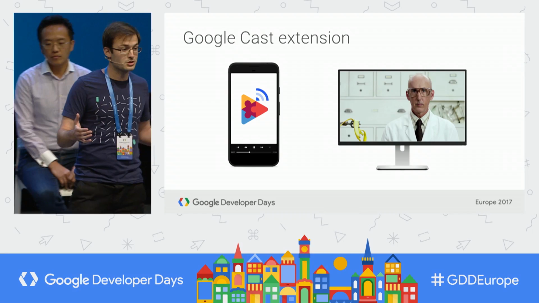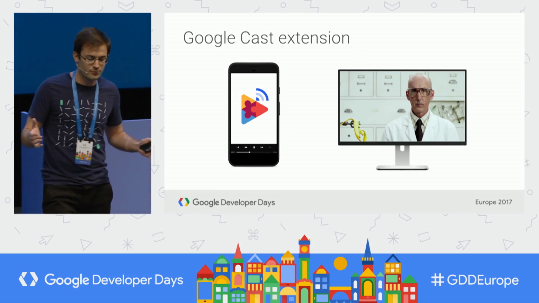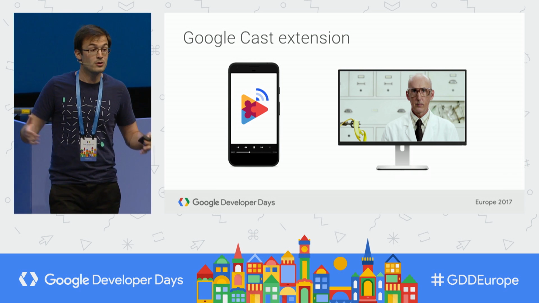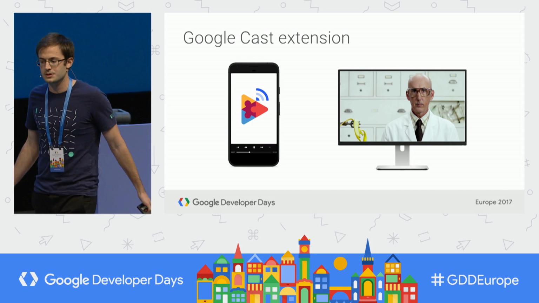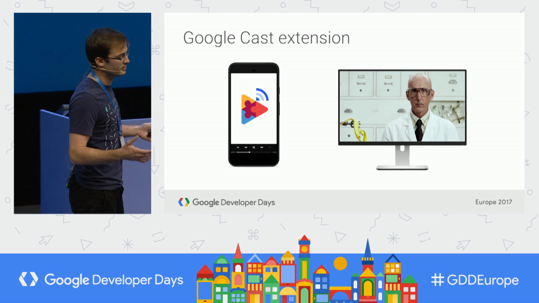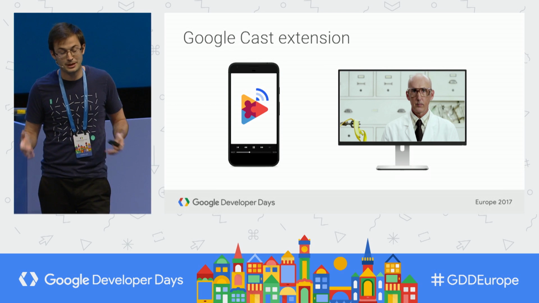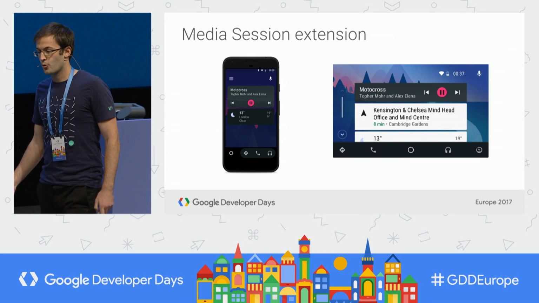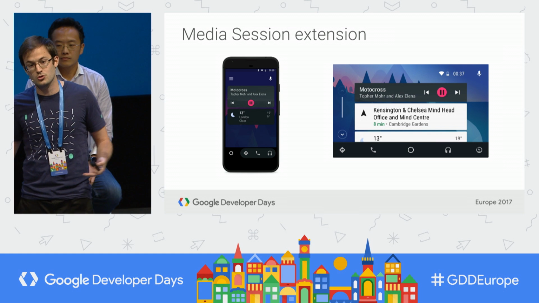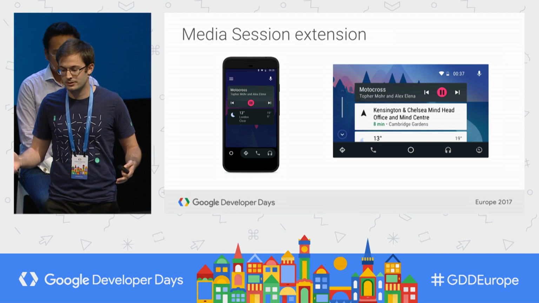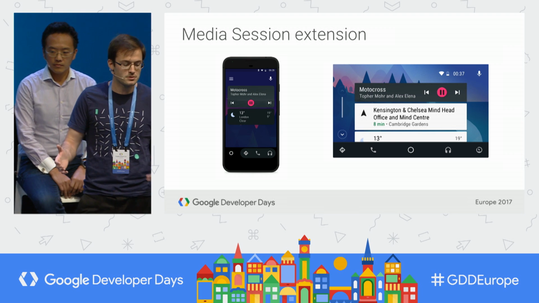There's also the cast extension, which is quite new. Apps using ExoPlayer can now almost effortlessly cast their content to cast-compatible devices. And you can even use your custom UI components, if you have any, that you were using to control ExoPlayer, to control playback on cast-compatible devices. But Chromecast and TV is not all we have in mind. There's also the media session extension, which allows an ExoPlayer instance to publish a media session. Therefore, you can control that playback session from other apps and other devices.